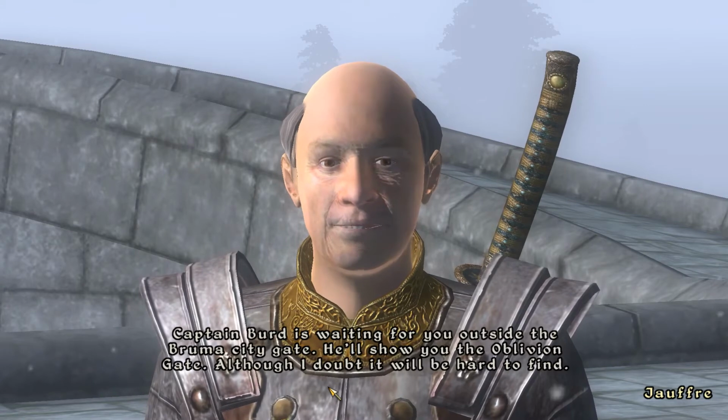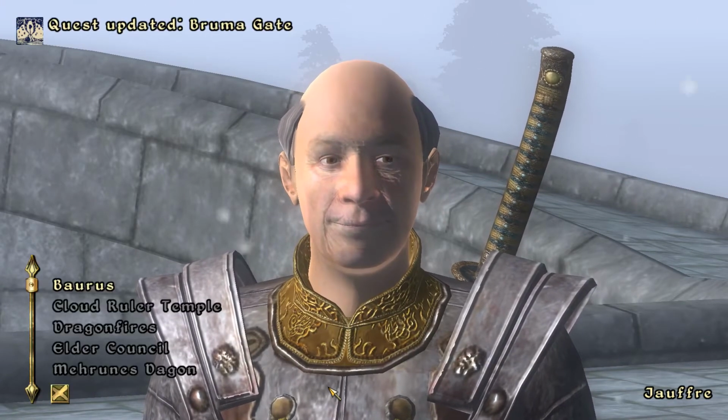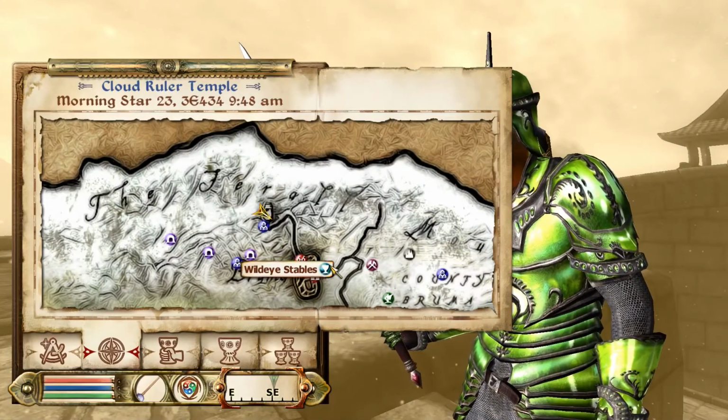He'll show you the Oblivion gate, although I doubt it will be hard to find. Can you say gate any more times? He will show you the gate at the gate while you gate your gate. Okay. Stupid joke, I know.